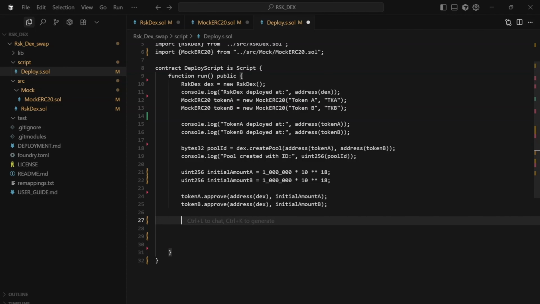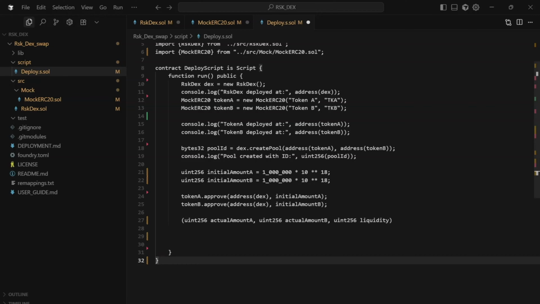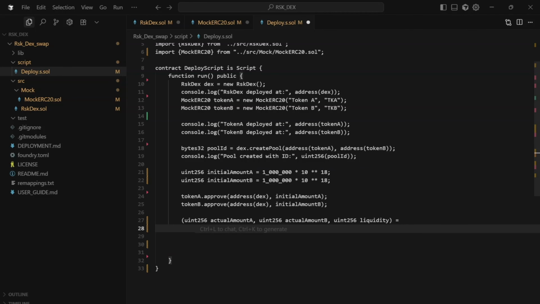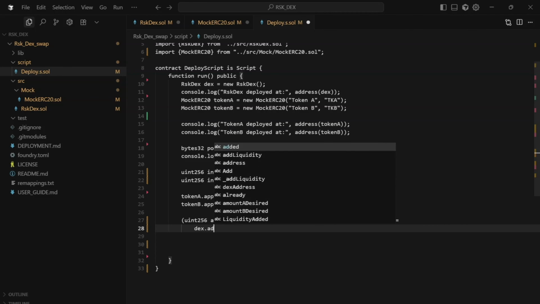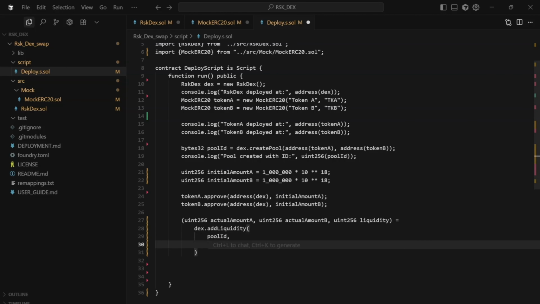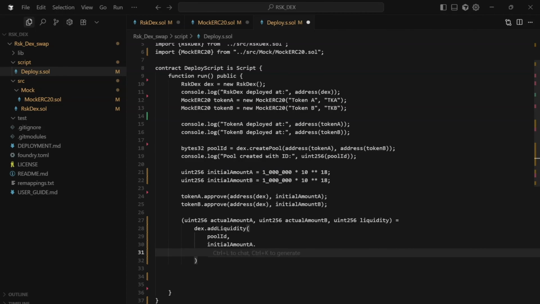So you want actual amount A, you want actual amount B, and the liquidity. And this would be equal to DEX dot add liquidity, and we'll have the pool ID, the initial amount of A, initial amount of B, then we'll be giving 0.